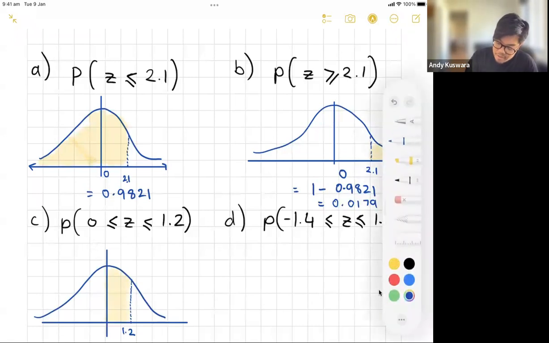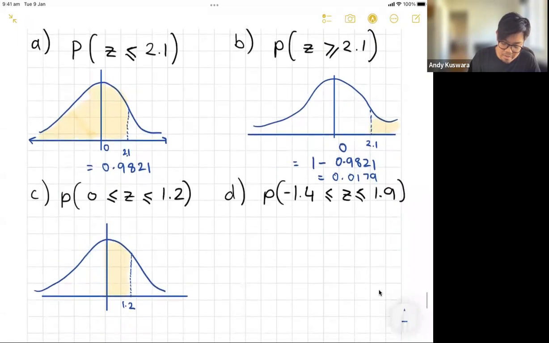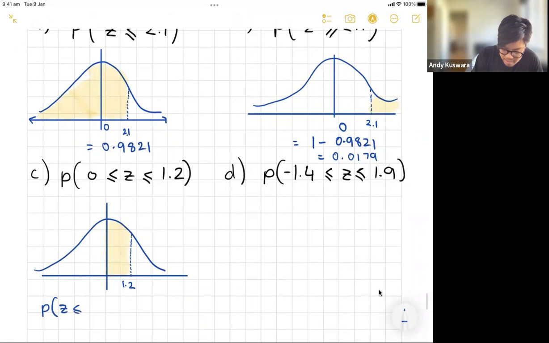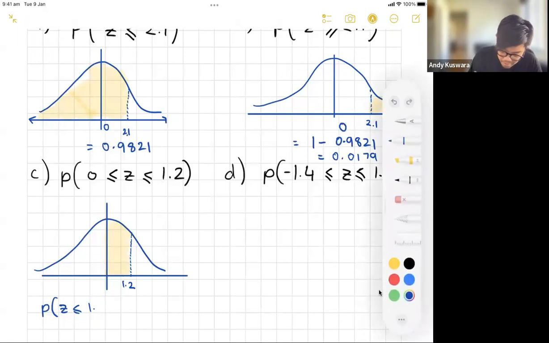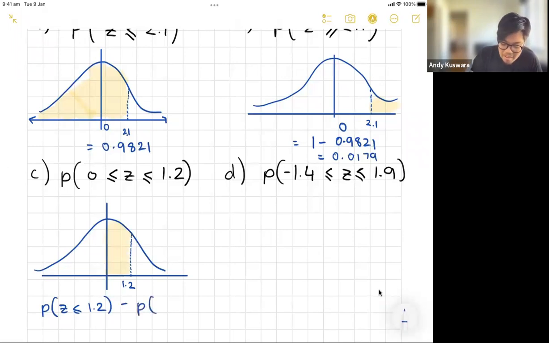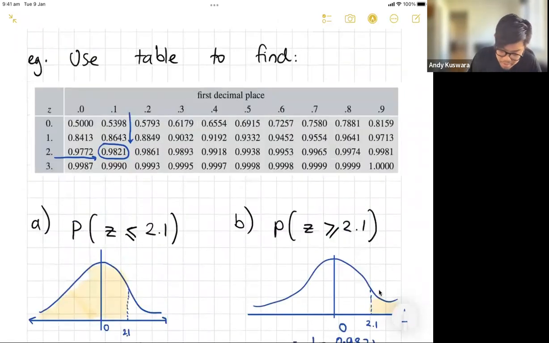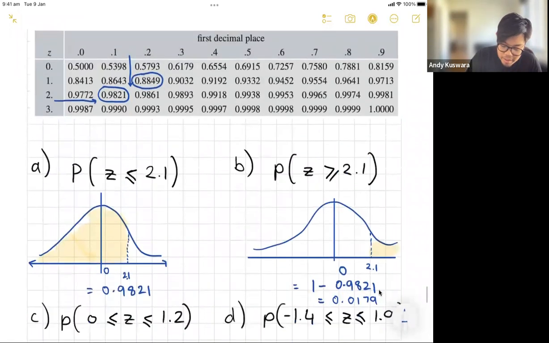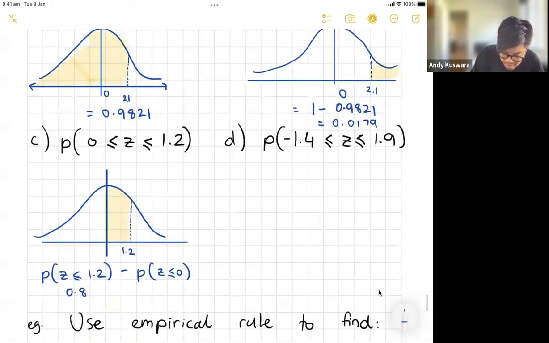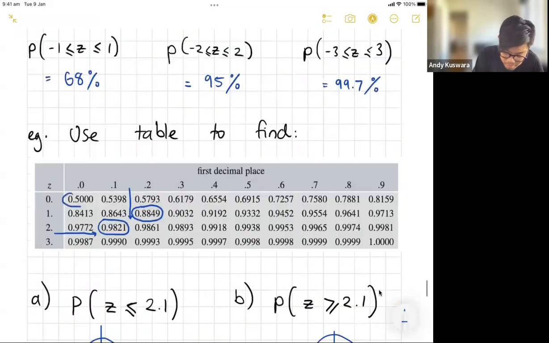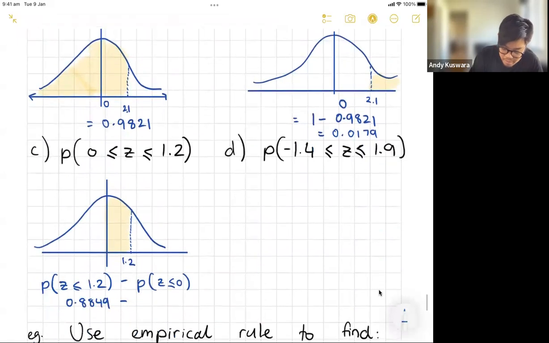So if I've got that area there, what I'm trying to do is find the probability of Z less than 1.2, take away the probability of the Z-score less than or equal to 0. Let's take a look at 1.2. 1.2 would be this one here, 0.8849. Take away the probability of 0. If you take a look at the probability of 0, it makes sense. That's the mean. It'll be 0.5. Take away 0.5, and that's going to be 0.3849.